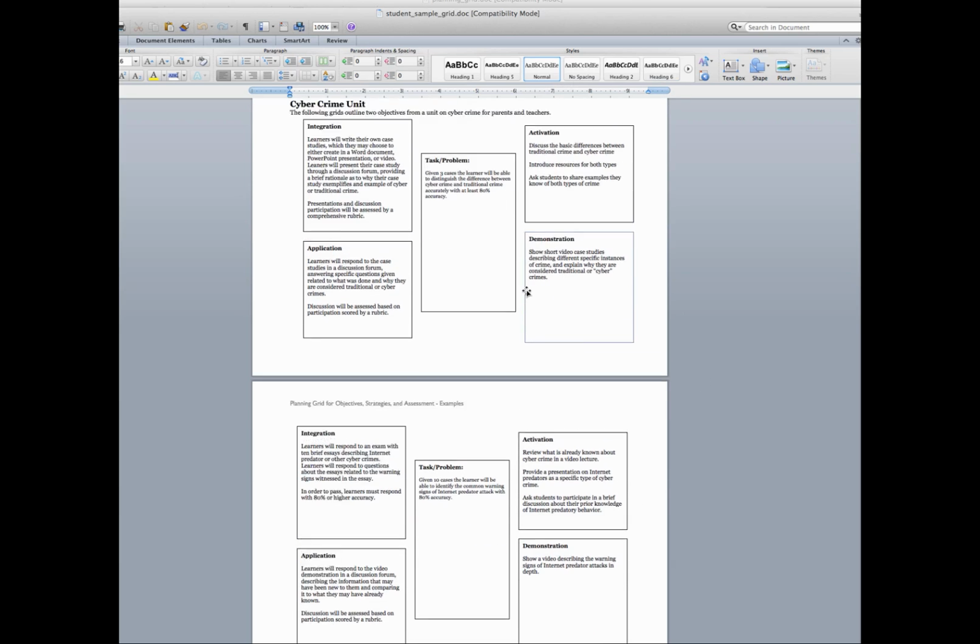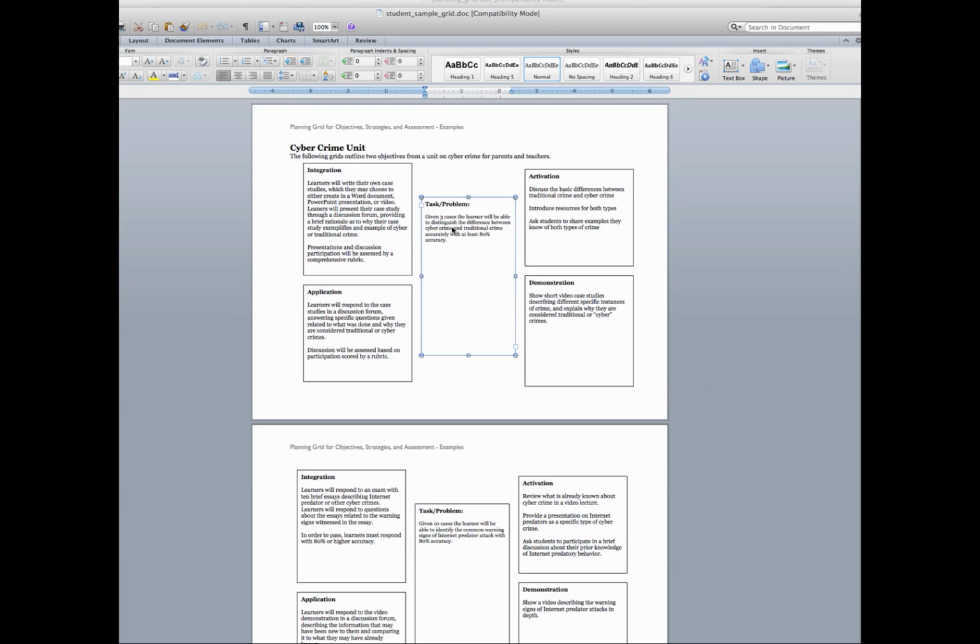And you can see on the sample grid that there's a nice ABCD level objective in the center, and then just some basic bullet point items describing what's going to happen at each of the phases. So you don't have to write a novel here. You don't have to write extremely verbose descriptions of what it is that you're doing.